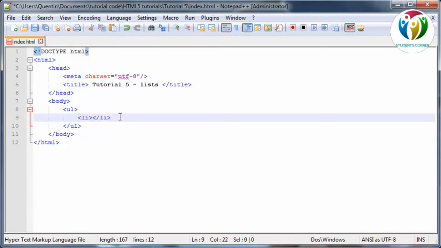And now we can think of things that we have to put in our list. So let's say this was a list for Santa Claus, and we wanted to tell him things that we want for Christmas that he should probably bring for us, because let's face it, Santa's real, you know. So the first thing that I would like from Santa is more books to make tutorials for you guys.